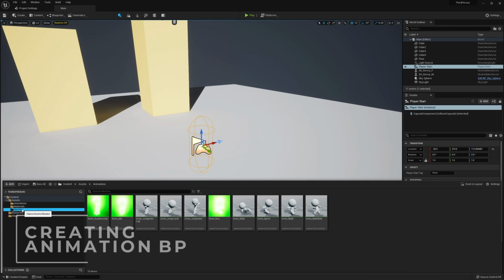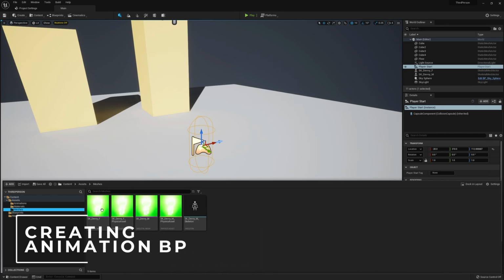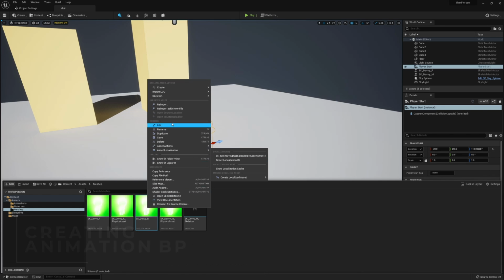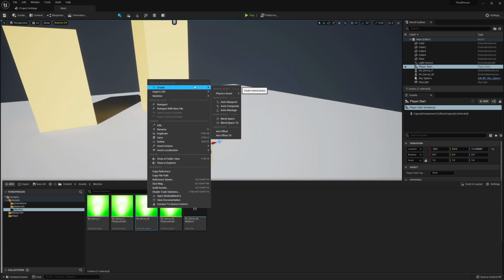With the very basics of the character movement implemented, we can move on to improving this somewhat with our animations. So we want to go to the meshes to begin and select one of our skeletal meshes. Right click on this, go to the create option and select the Anim blueprint. This will create a blueprint class specific to animations and it will be based on the skeletal mesh that we choose. Now, because both of the skeletal meshes that we've imported make use of the same skeleton, this means that we can swap between the meshes and share this one blueprint.